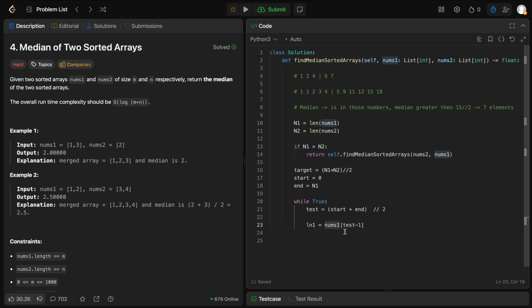Okay, so when we use 0 elements, we need to amend that. So if we use 0 elements, then it will be float infinity.